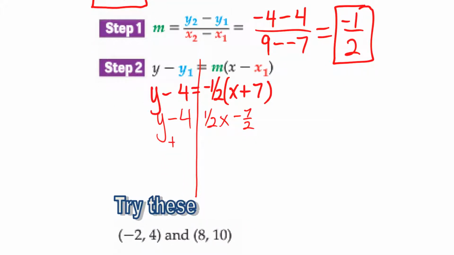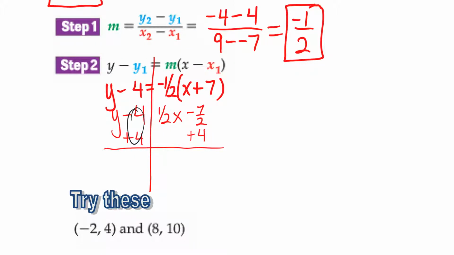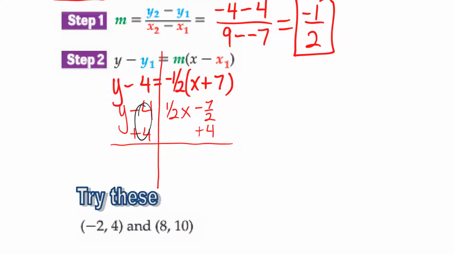All right, so the next step is to add 4 to both sides. So that's going to zero out. Okay, now let's think about this for a second. This would be 4 and negative 7 over 2. Let's do it like this. We haven't talked about fractions much, but what I want to do is think about what 4 would be as a fraction with 2 as the denominator. 8 over 2, exactly. 4 is the same thing as 8 over 2, correct? Yes, 8 divided by 2 is 4.